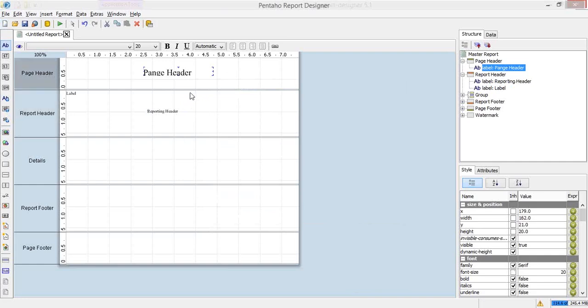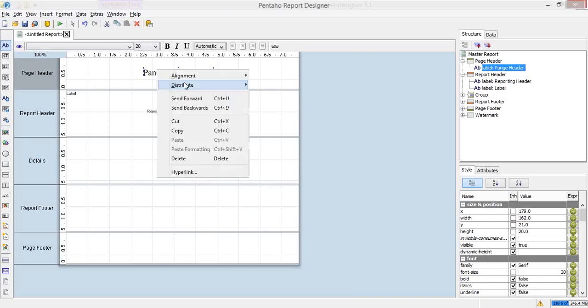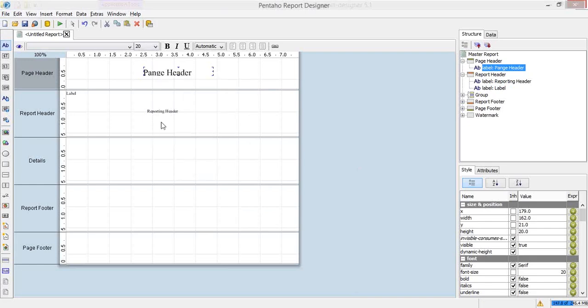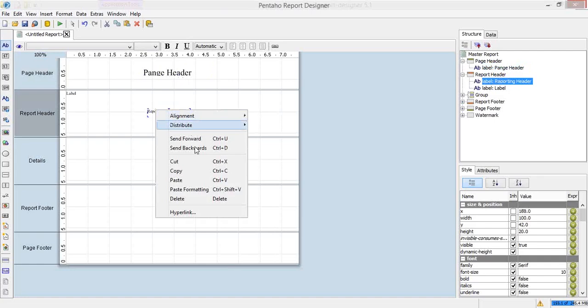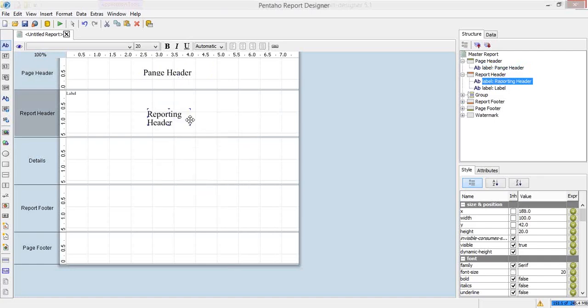Now if you want to copy the format and paste it here, rather than doing the same thing again, you can just say copy, or click Ctrl+C as well, and while pasting you just right click and say paste formatting. That's it. It just pastes the formatting, not the style, so the resizing part you'll still have to do.